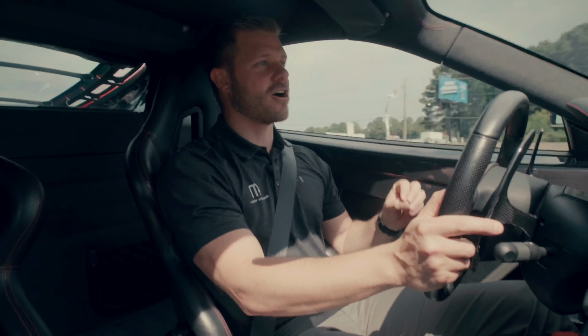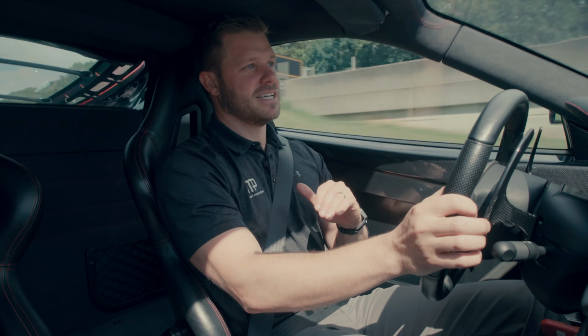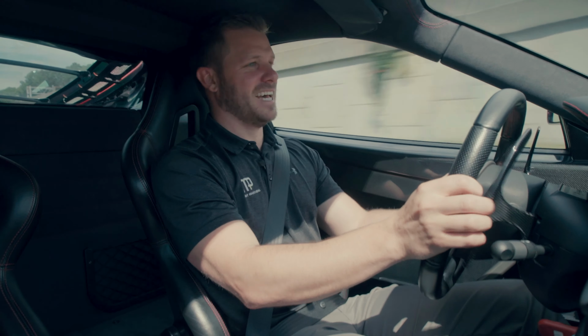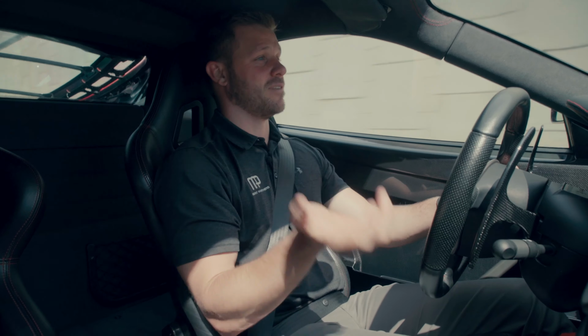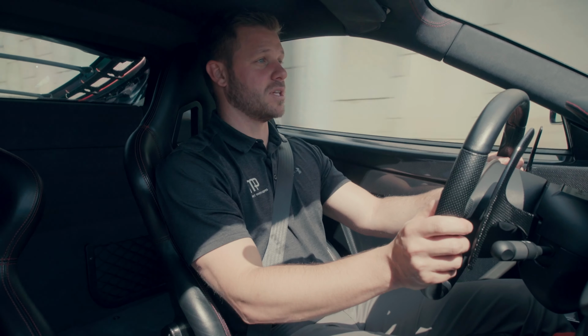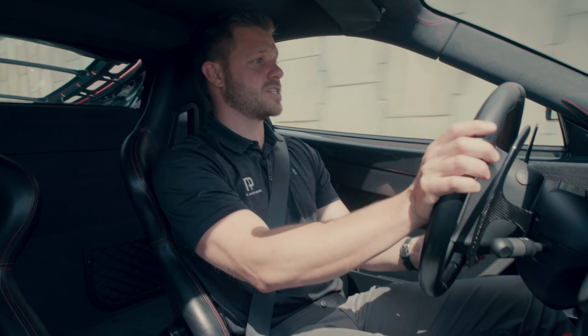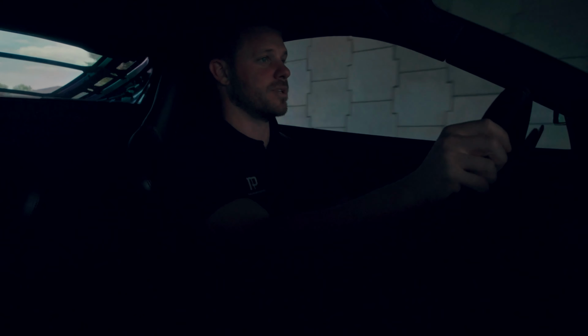And the one thing I'll say is, if you are somebody that is not very tolerant of loud noises in a cabin, this is not necessarily the car for you to road trip in. It is very loud in here, from the exhaust, from the road noise below you to the wind. I mean, it's uncompromising in that sense, truly.